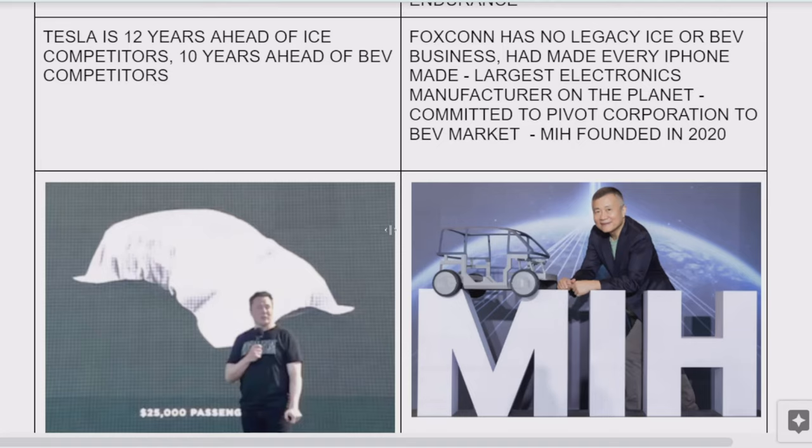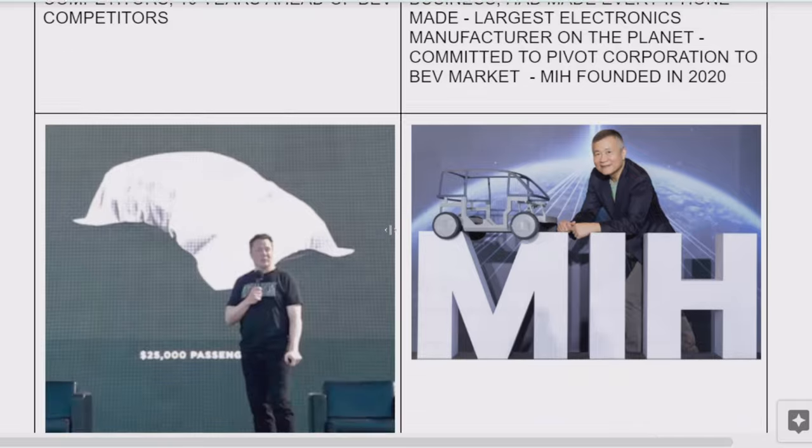Again, the battery tray is going to be cast into that lower casting, and it looks like the body panels are going to be glued on the outside of that possibly, and then the greenhouse superstructure there is going to be made of another material, who knows what, perhaps pressed carbon fiber, stamped carbon fiber is one thing that may come to mind, and so forth. But as you can see, a totally different concept from Tesla, and that's the MIH.